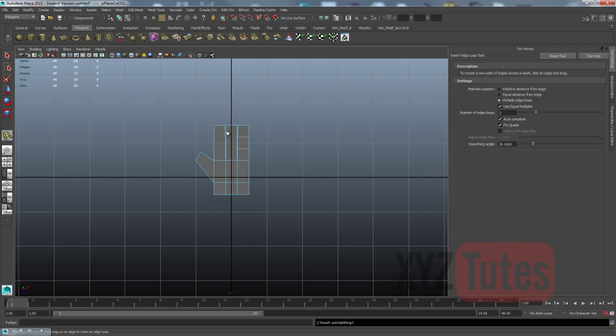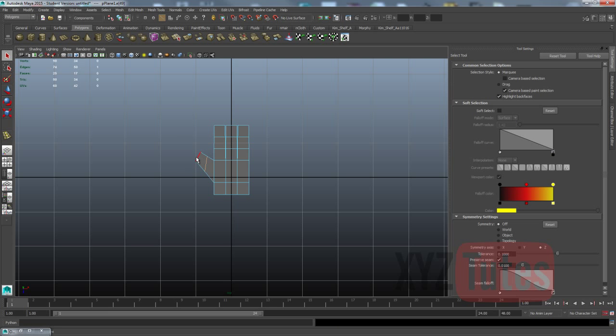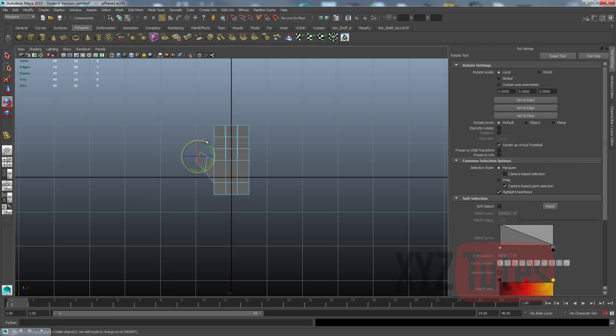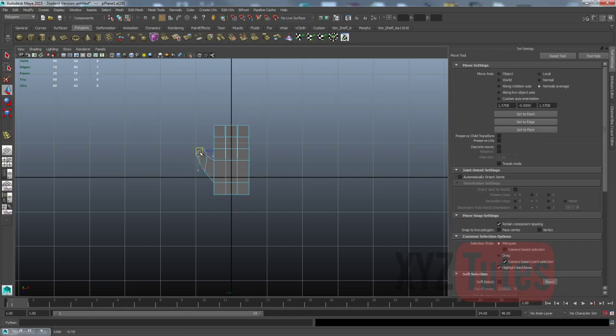Might need to put more in later, but just put 2 in there, 2 in there, and I think I'll just put 1 in the thumb at the moment. Q to exit that tool. Do a little bit more rotating on this. Great. So that's our hand.